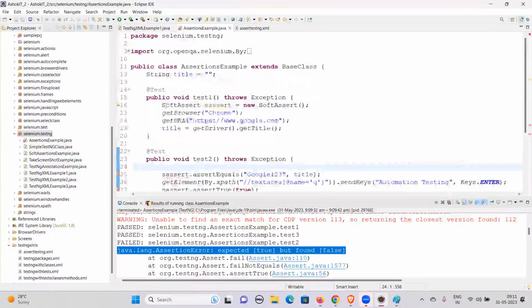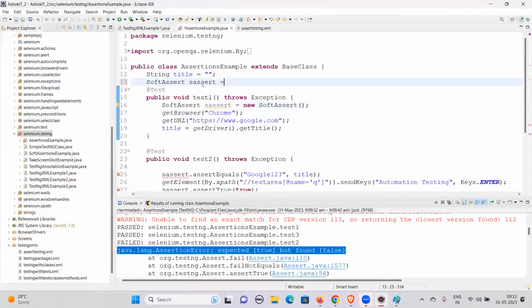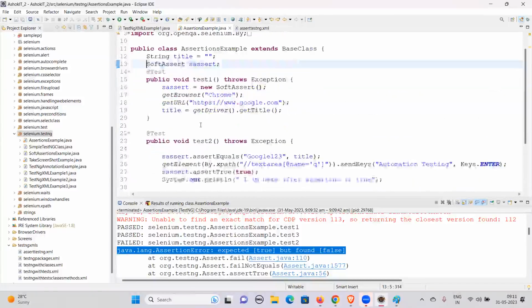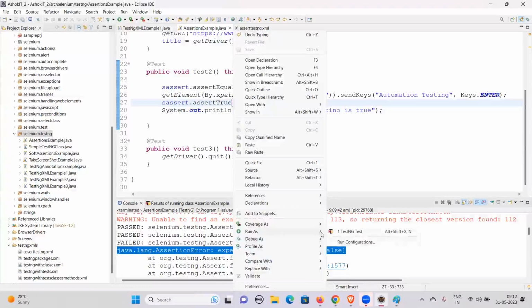Now we have these assertions available everywhere. So one I'm giving like this, and another one I'm going to give like this. Now you see, I'll go and try to execute this.